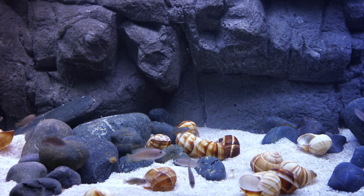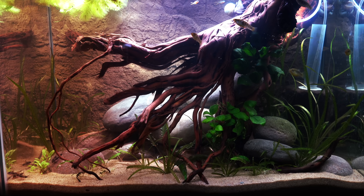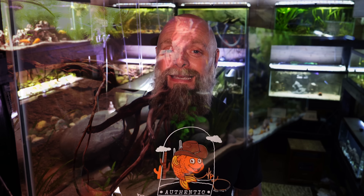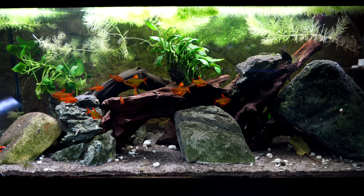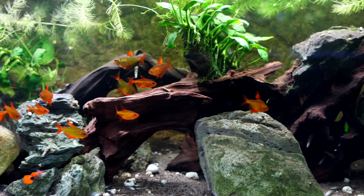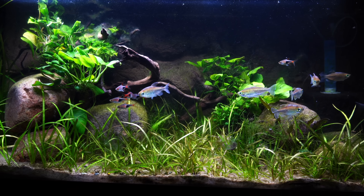One of the obvious reasons why people would buy a 3D background — they look great, and that's the number one reason people are interested. They give you something to look at in your aquarium that sets your fish tank apart from other tanks. That 3D background gives a more natural, very realistic look, at least the ones that we bought. What's cool is they come in multiple types — you can get a rock background, one that's a little more flat and not as 3D, which is especially important if you've got a smaller aquarium. Different colors too, so you have a lot of options, and as you can see in these aquariums, they really set them off and make them look nicer.